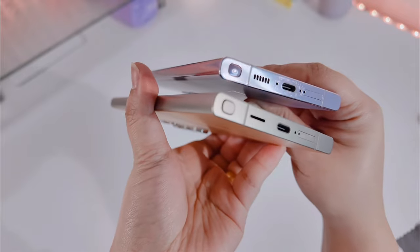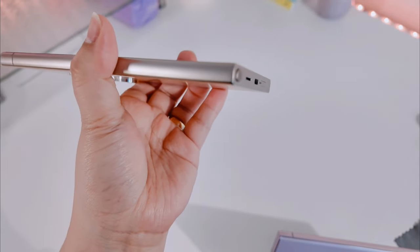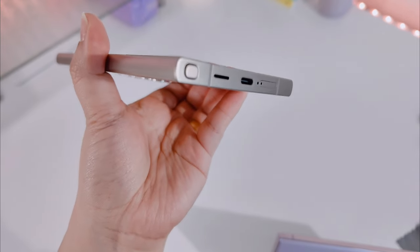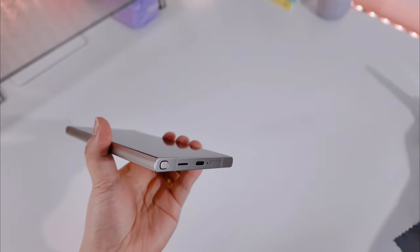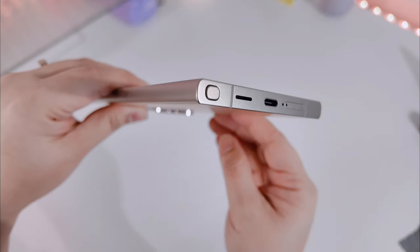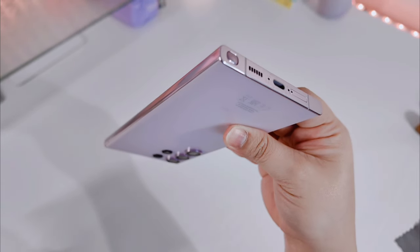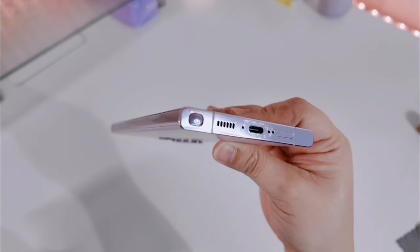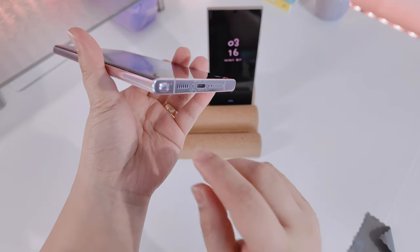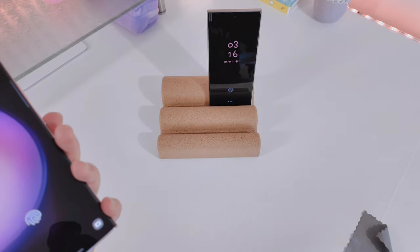Next let's talk about the stylus. The stylus on the S24 Ultra protrudes just a little bit more compared to the S23 Ultra. When I first unboxed my S24 Ultra the stylus was already detached, so be careful — with just a little press it can easily come out. The S23 Ultra's stylus doesn't stick out as much, which is good, but the problem with it is the smell — it smells like burning plastic and doesn't color-match the phone.